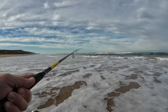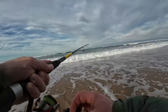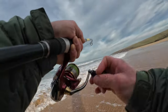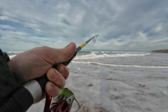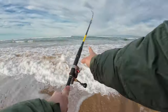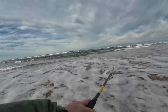One, two, three. Oh, had a hit. They're all on it. Oh, it's bubbling up on the surface there. Got him. Oh, they're all on it. Nah, I reckon he unhooked himself because someone else, another fish, hooked himself. It's hectic. Wow. I'll try and get some footage on the water there for you guys.